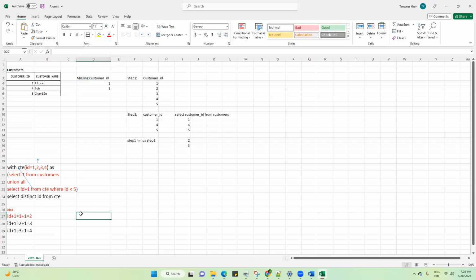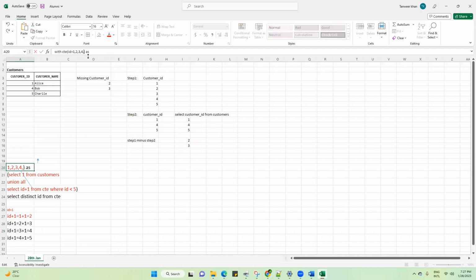Okay. Now after this, again the engine will come to this FROM clause. See, the same query is getting executed again and again. So this is what makes it a recursive CTE, and this is a unique feature in the entire SQL. Okay. So WHERE ID less than 5? 4 is less than 5? Yes. So what is the value of ID now? ID plus 1 is 4 plus 1 equals 5. What is the value of ID now? 5.